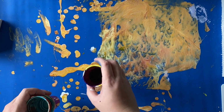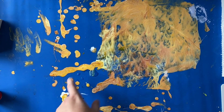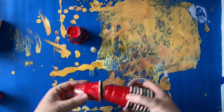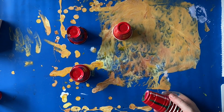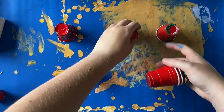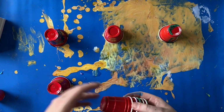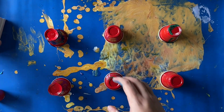So I want to do the flip cup, but I'm going to need some cups to put the coasters on. So I'm doing a set of 6 here. Usually I do 4, but I've had a few requests from people at stalls to do sets of 6. If you've got a bigger family, I guess that makes sense. So we're going to do 6 today.